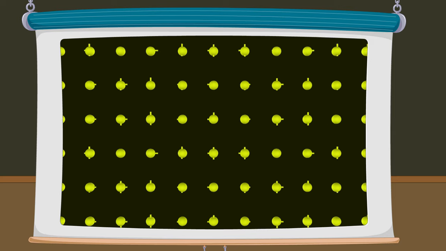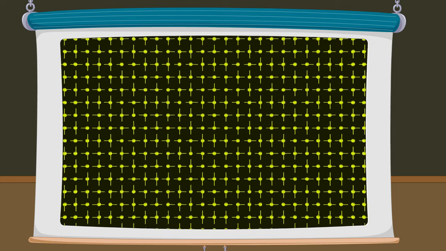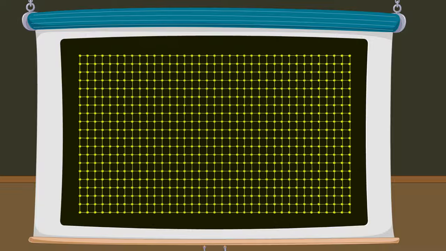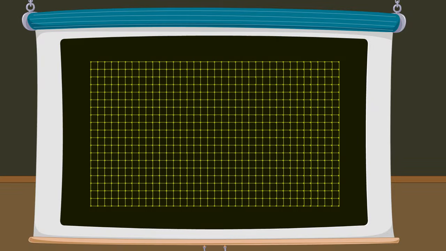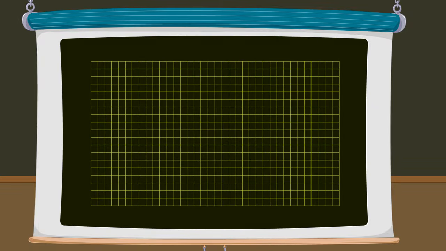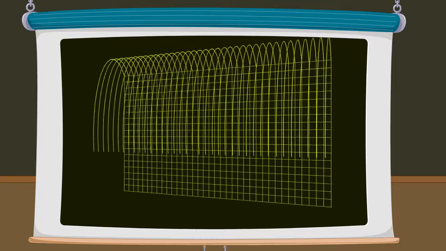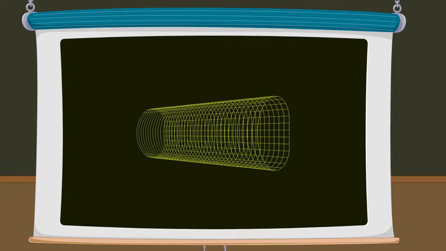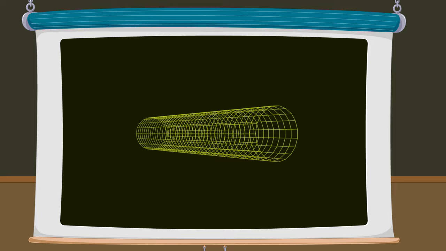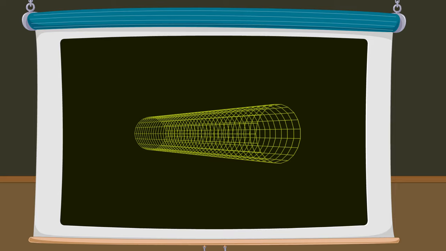One way we can think about space is as a way of connecting up points in a two-dimensional bounded space, it's easy to visualize how points might be connected. Now, if we connect the points on the top boundary with the points on the bottom boundary, we create a two-dimensional cylindrical space. We can visualize this as a flat sheet of space rolled up into a cylinder.